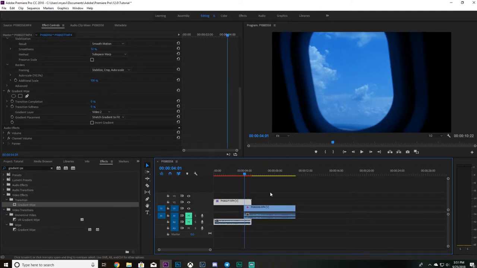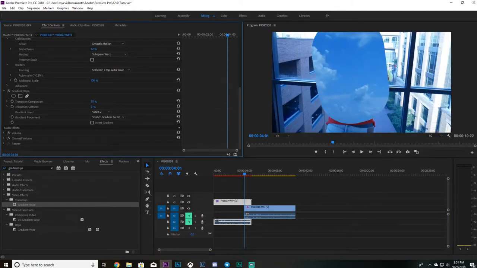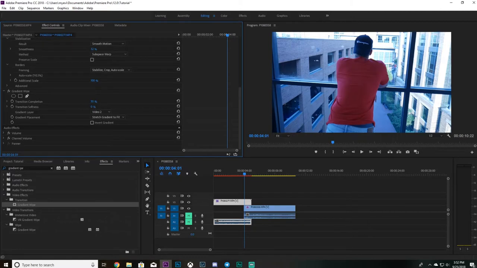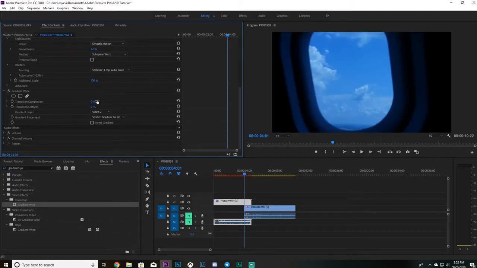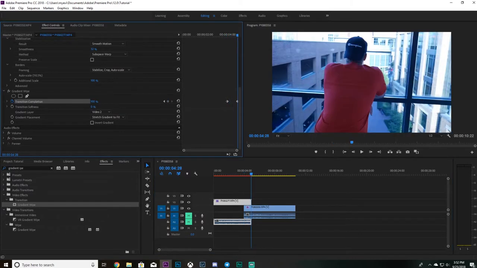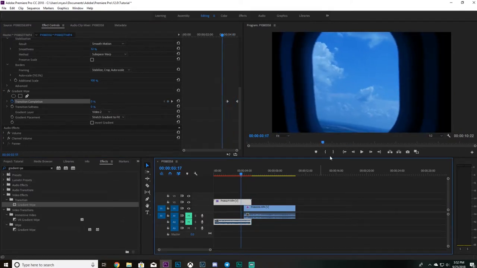It can be overlapped a little, but you're going to want to start the first keyframe there. You're going to want to set a keyframe on transition completion. So as you can see, the transition is 0% complete right here. The completion of the effect is how much it's completed. So when I drag it all the way up, the effect is complete. And when I drag it all the way back to 0, it is 0% complete. You want to set a keyframe at 0% completion, right where the second clip starts. Then we're going to drag it to where the first clip ends, and we'll put it to 100. So as you can see, this is just a basic transition like this.